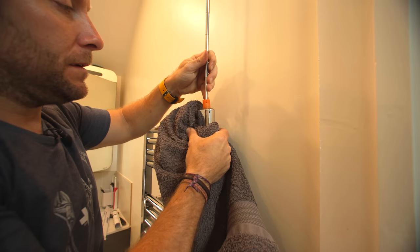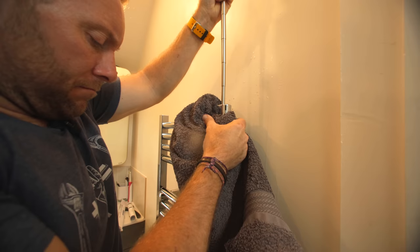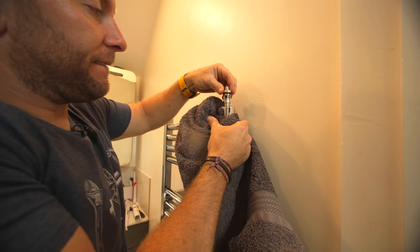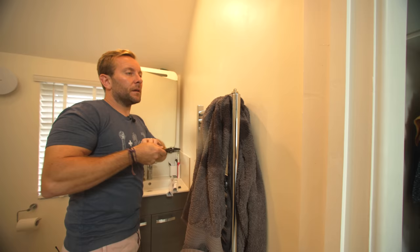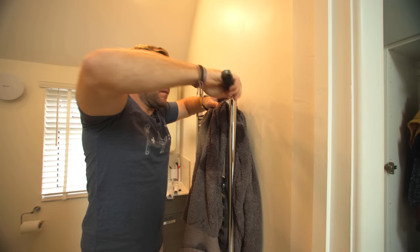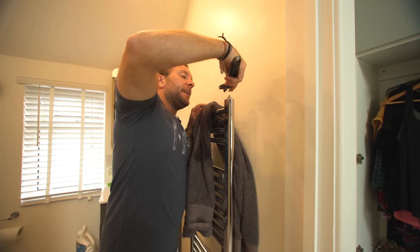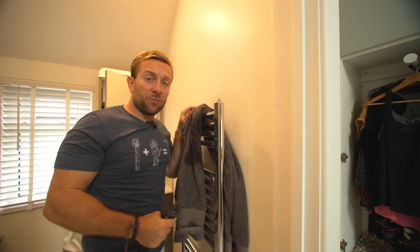Just feeding that all the way down — then get my adjustable spanner and do that up. There you go, it's installed. Before I turn the valves on, just grab yourself an adjustable and nip up the bleed like so. It also comes with a slot at the top so you can use an adjustable spanner on that if you like. Then we pop back down and reinstate the system — give them just that quarter turn that they had earlier on.